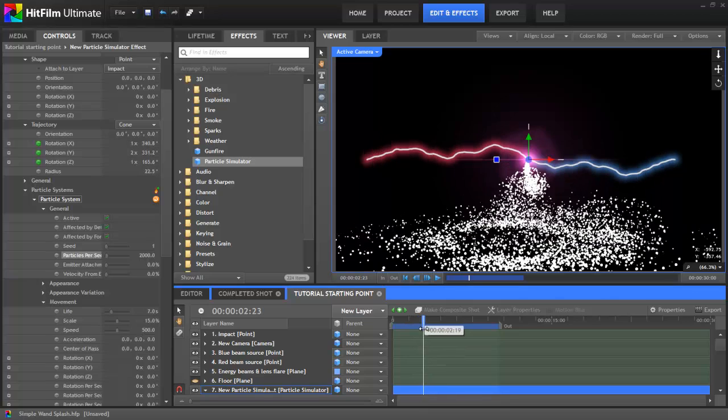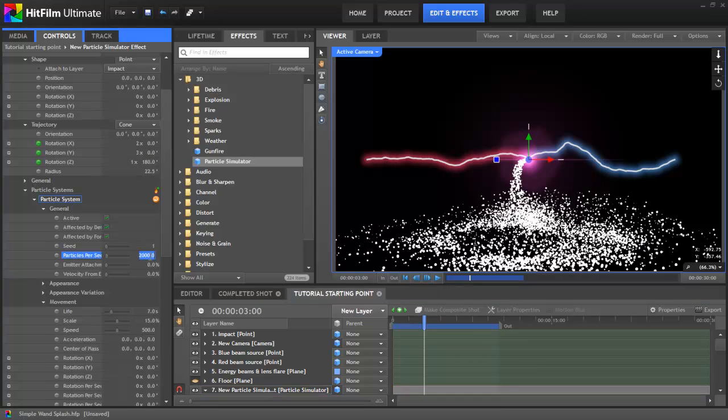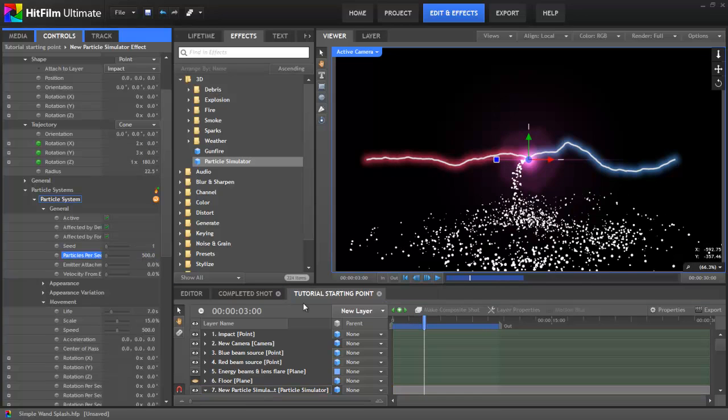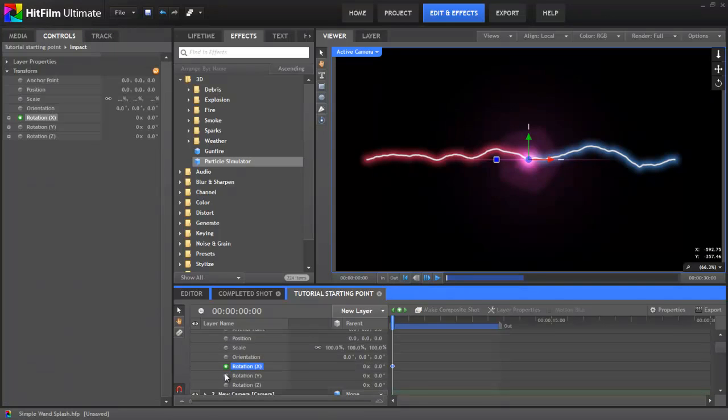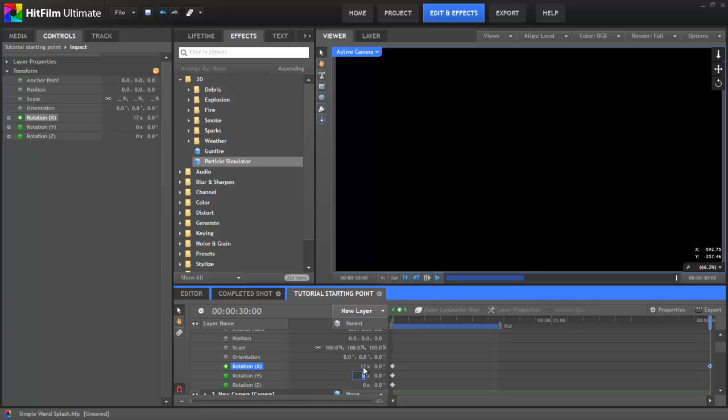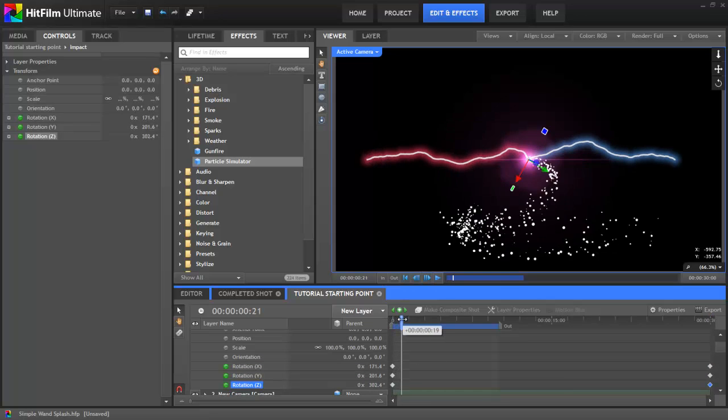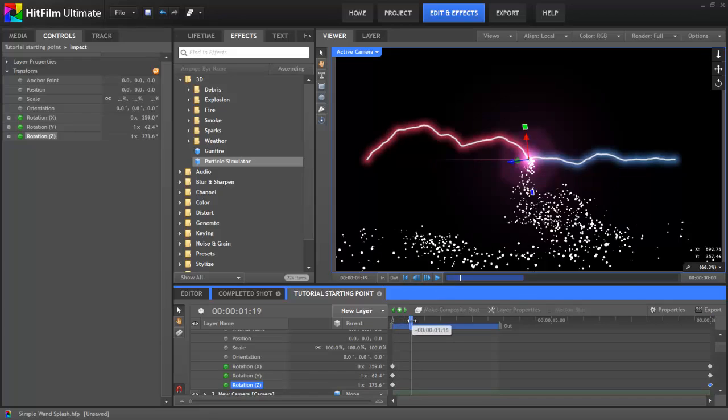There's one more tweak we can do to make the overall animation more interesting. Remember how we applied the rotation to the emitter trajectory cone earlier? Well, let's now do the same thing to the impact point. So, activate keyframing for all rotation properties on frame 0, then go to the end of the timeline and increase that rotation. The rotation of the impact point now adds to the rotation of the emitter, creating even more random movement. But let's take it a step further.